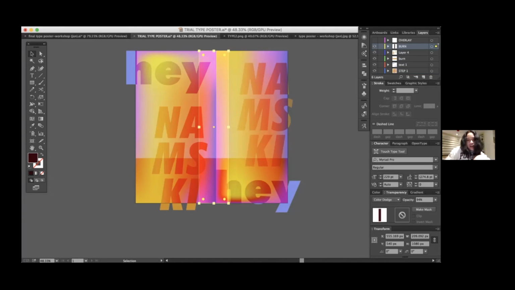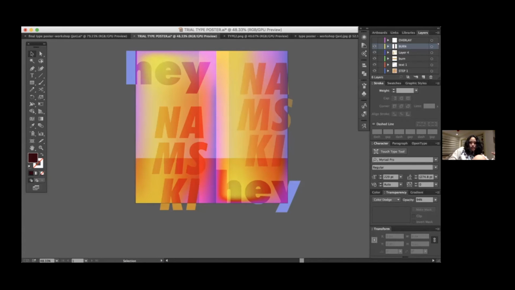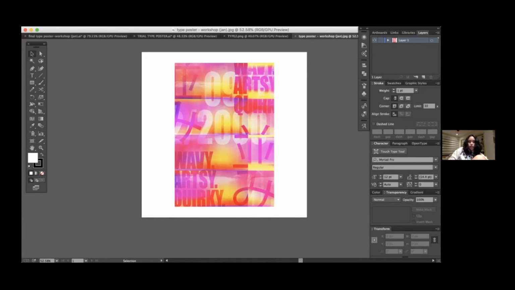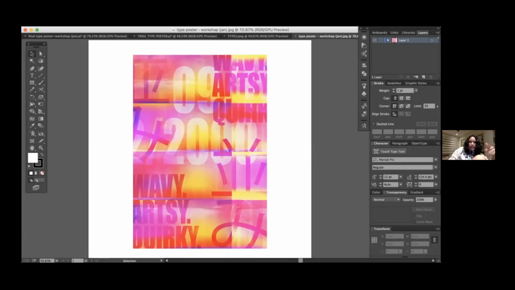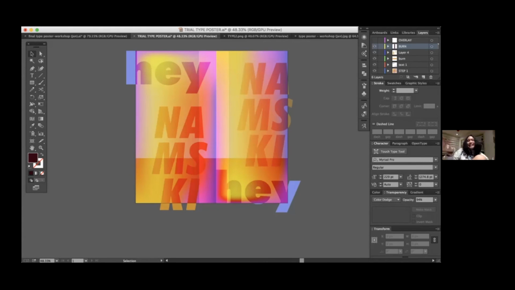And this is color dodge. So yun na nga, as I said, the color burn's opposite is color dodge. And color dodge lightens the area. So I guess here, this is the effect. One comment I've gotten with my type poster is that they kind of like how it looks like it's overexposed, like some film stuff. So I like adding it for a little more depth.